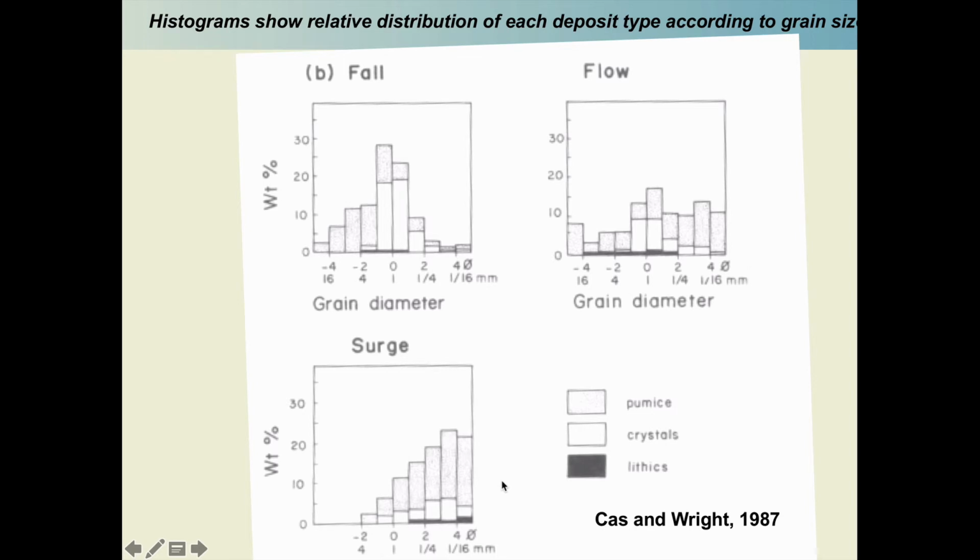A surge deposit down here on the lower left is very interesting. It's kind of in between the two. It has kind of a peak here in the fine grain sizes. It's skewed towards fine grain sizes, but it's also got more spread than you would expect from a fall deposit. So histograms are an important visual and quantitative tool to estimate median grain size and sorting, along with the Inman parameters we talked about.